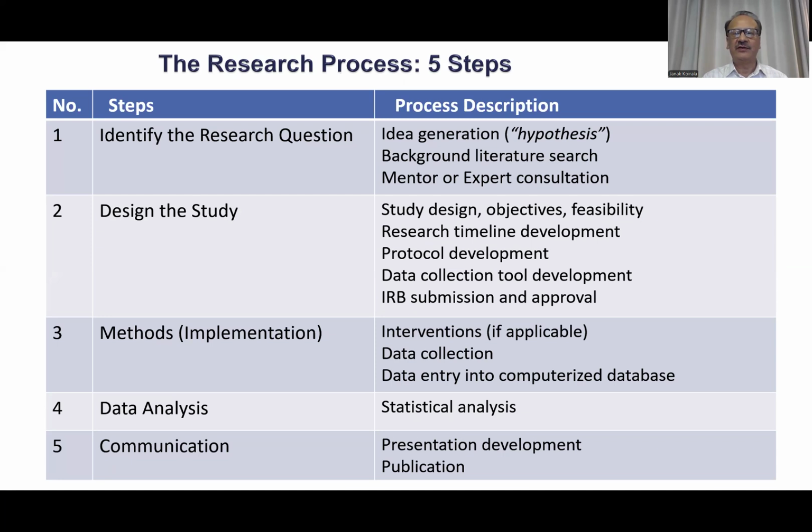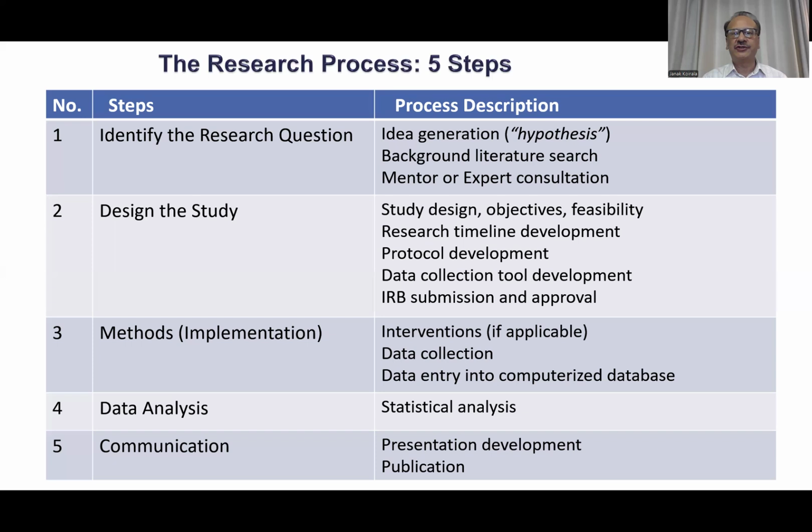First, we have to identify the most important thing, come up with a correct and right idea that is important as well as new and novel, also known as the research question. So we start with idea generation or hypothesis. You don't have to be a rocket scientist for that. There could be just a day-to-day question, which is not supported by literature yet.